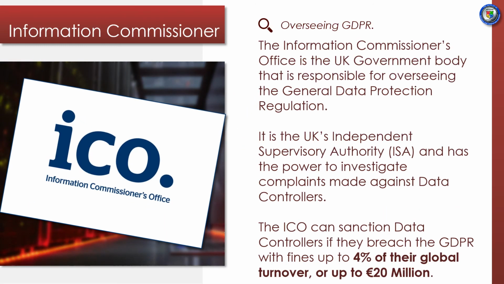There is an organisation that oversees GDPR. This organisation is called the Information Commissioner's Office. It is the UK government body that is responsible for overseeing the General Data Protection Regulation. It's the UK's independent supervisory authority and has the power to investigate complaints made against data controllers. The ICO can sanction data controllers if they breach GDPR. They can sanction them with fines up to 4% of their global turnover or up to €20 million.